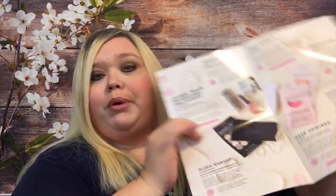We're not going to get into that because that talks more about the products. "Remember to pamper yourself during your special day." So, and then when you open it, this is where we see our products. And I do like that they do give you the pricing for your items. And I think last month we got 7 items, so maybe it is 5 to 7 items. Or it may be 7 every month. I honestly am not sure. But I digress. We are going to get to unboxing.